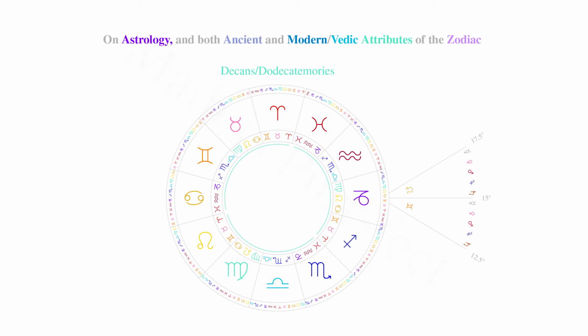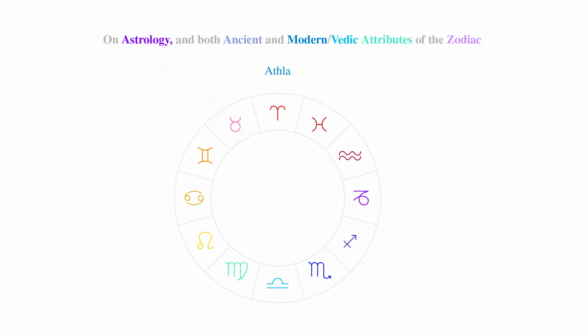We now consider the athla, or lots, the most well-known of which is the lot of fortune. However, there are 12 lots, which can be found in the following manner. To begin, we must know the ascendant sign, or horoscopos, on the eastern horizon, and the occasus, or occidental sign, the sign overhead, or medium caelum, denoted by MC, and that directly underfoot, or imum caelum, denoted by IMC.